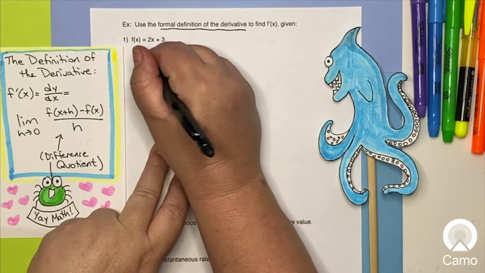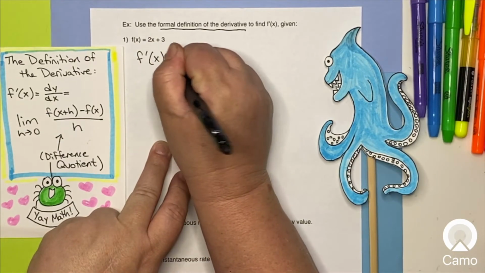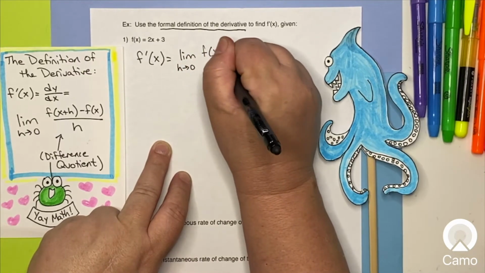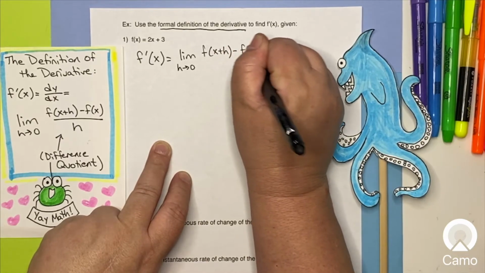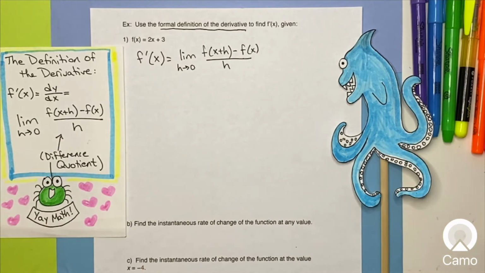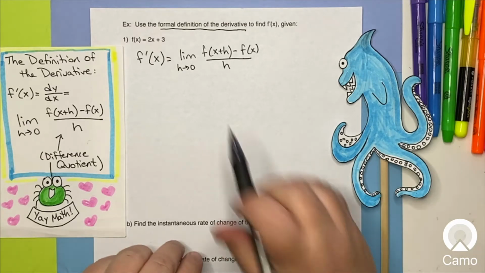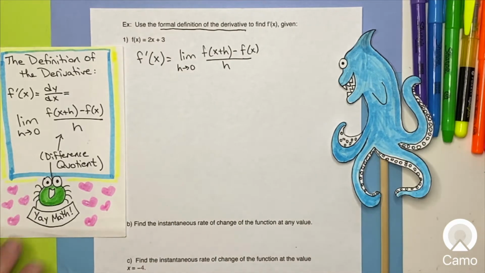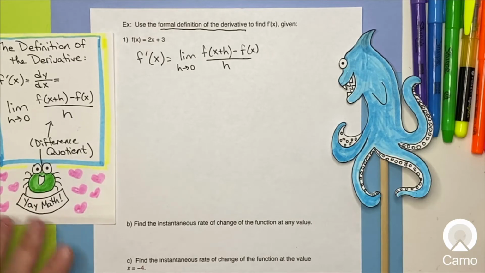The derivative is given as the limit as h approaches 0 of f of x plus h minus f of x all over h. Now, if we were taking a full calculus course, then I would expect you to have that memorized. But since this is a calculus and finance and all these other things class, I will give you this form on your test. So I'll remind you what this looks like. Okay, so let's go ahead and work on it.